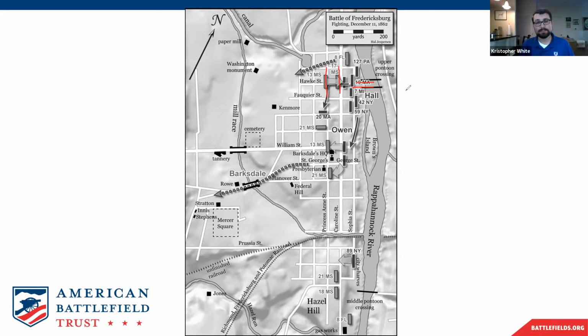In another part of town, Confederates set up traps. Some of the 19th Massachusetts busted open a door, only to find that on the other side of the door were waiting Confederate soldiers, and they fired directly into the man who broke open that door, killed him, and wounded several others. The Michiganders and the Bay State boys, when they come across, they don't know exactly what to do. The Mississippians know what to do. They know that they have to delay as long as possible. Now, we're talking it's about 3:30 in the afternoon to 4 o'clock by the time this all plays out.